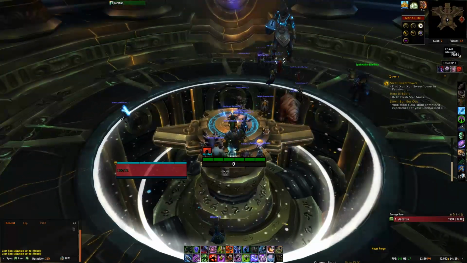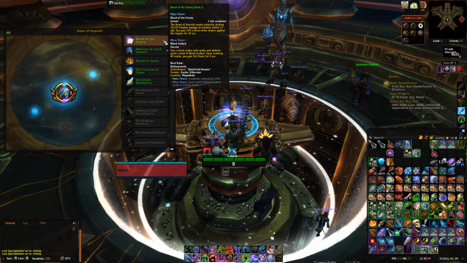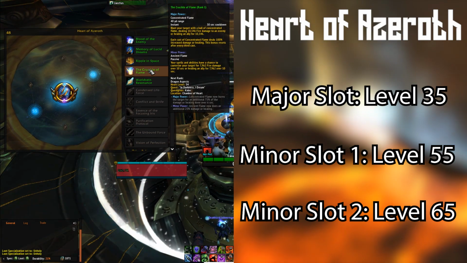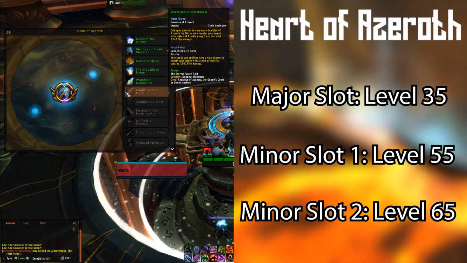The essences that have been implemented in 8.2 are an extension of the classes, and serve to fill the void that some specs currently feel in their moment-to-moment rotation, or in their cooldowns. They each slot into our Heart of Azeroth, which has 3 slots, 1 major and 2 minor, unlocked at heart levels 35, 55, and 65 respectively.